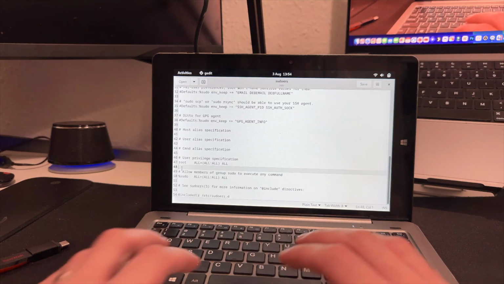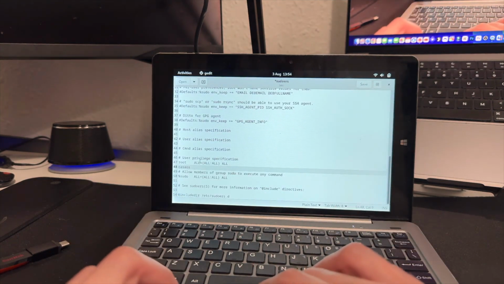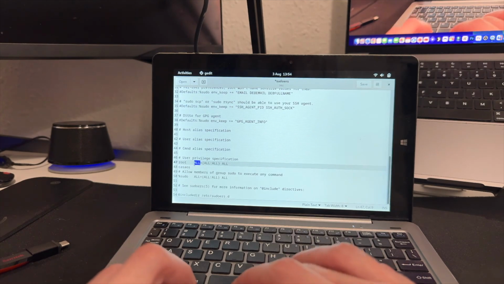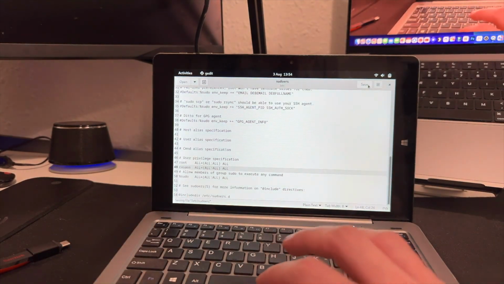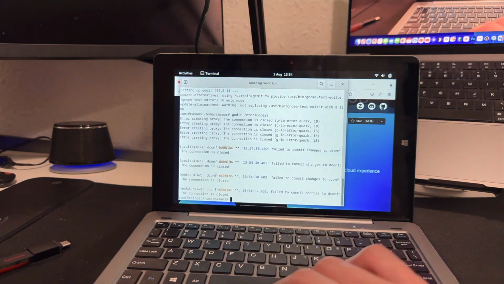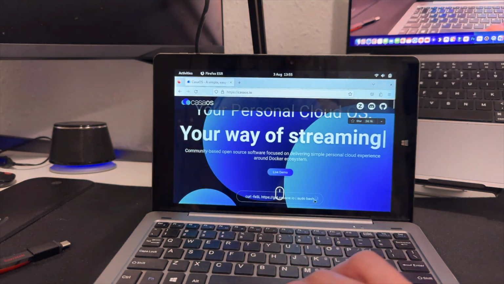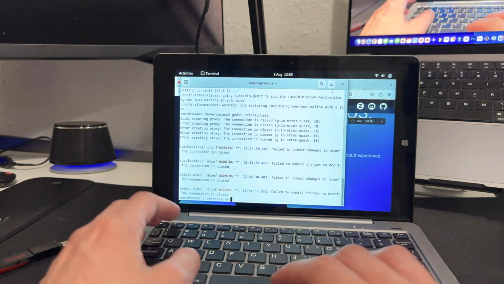Now, just scroll down until you see root. Here, all you have to do is type your username, and simply copy this line, Control C, Control V here, save it, and now you won't have any problem with the error that you are not a sudoer. So all we have to do now is copy this link again.